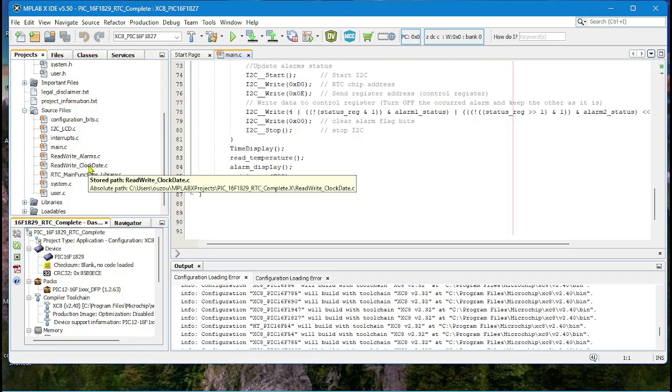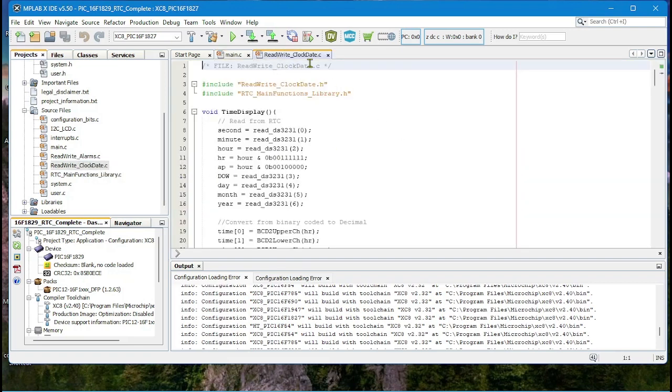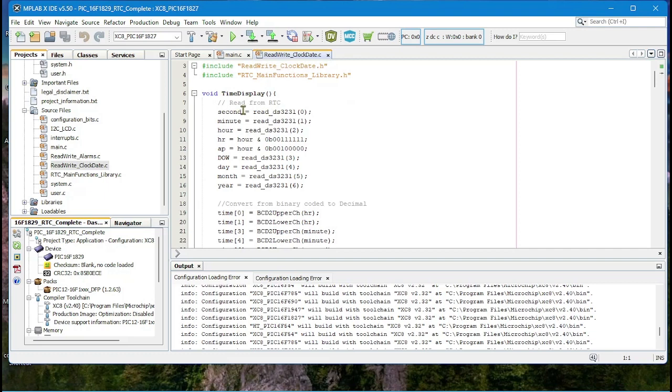Now let's go and see the read and write. The first function we have here is the time display. We read the RTC with the function read DS3231, which is included in the main function library.c.